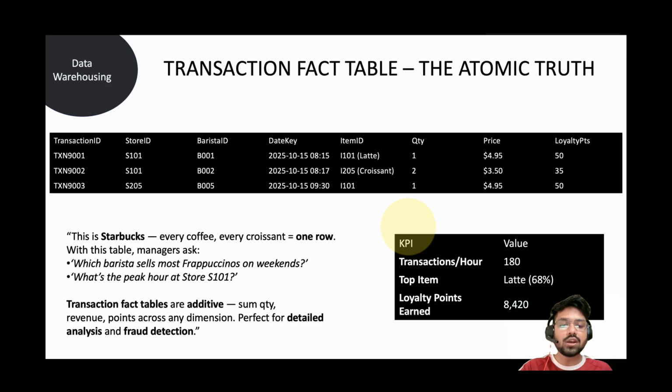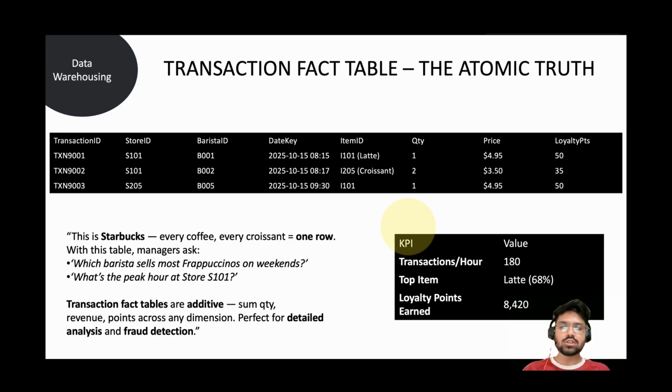These can be summed across some dimensions but not others, for example, account balance, inventory level. And then there are non-additive measures as well. These cannot be summed across any dimensions, for example, percentages, ratios. So these are not going to include any dimensions. But if I talk about additive measures, all the dimensions can be included. We can sum up all the dimensions and find the results.